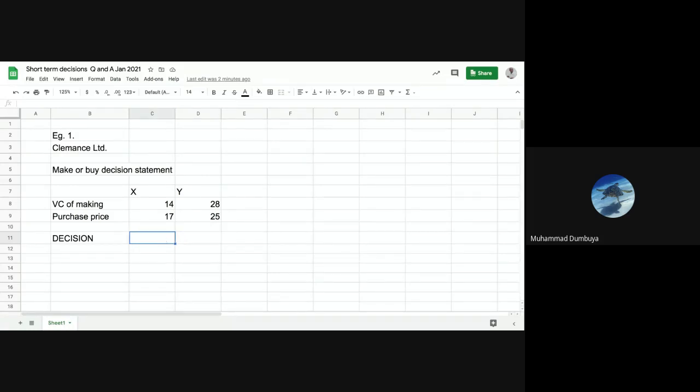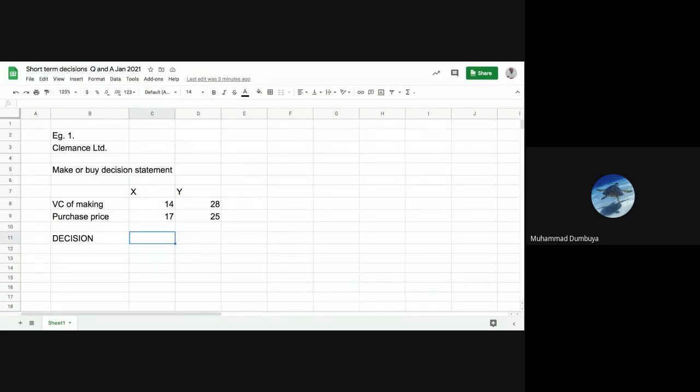Okay, that's true. Yes, when you have a series of variable costs, you add them together, and sometimes you could even have the purchase price and, of course, the delivery cost, which has to be added to the purchase price and so on. But this time around, they are all one line.